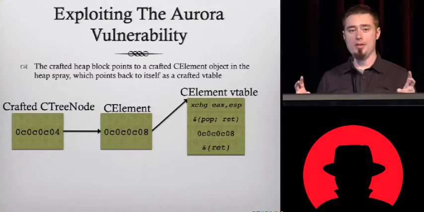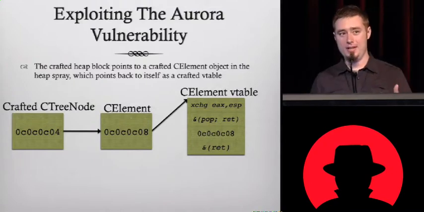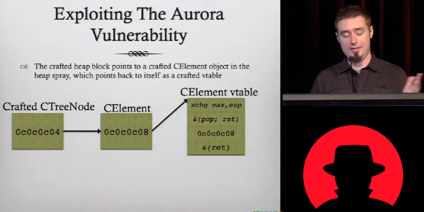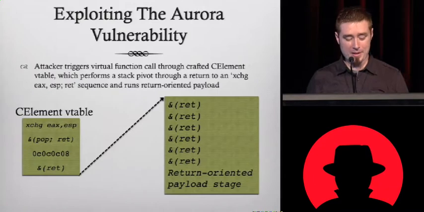Once we skip over that, we can just put the address of a return instruction, and that functions as a pseudo nop. I like calling it a ROP nop just because it sounds silly, but that's basically what it does. It lets you build a ROP nop slide or a ROP nop sled. We've got to figure out better terminology for this because it's actually really silly.